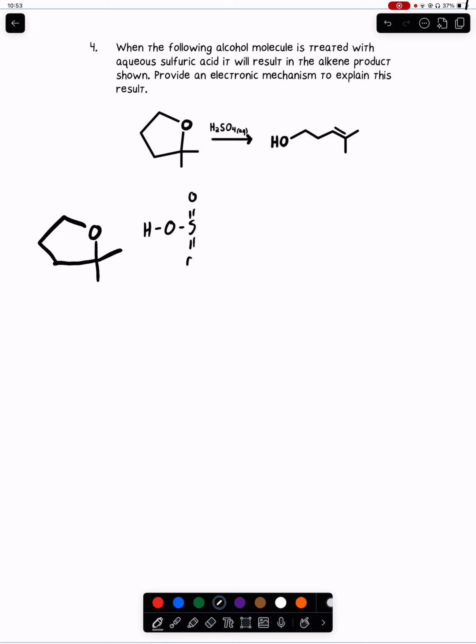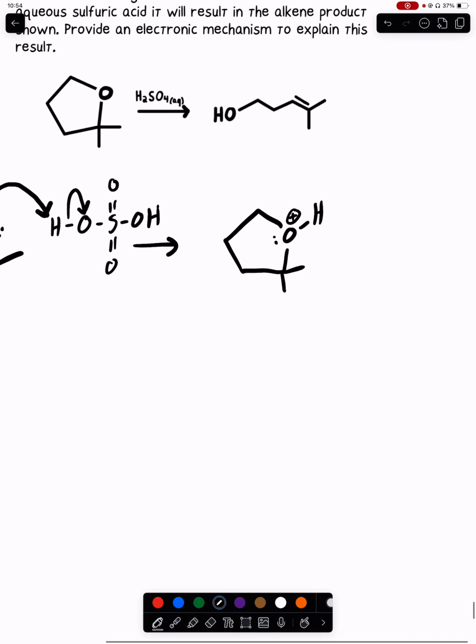So here's sulfuric acid. It's a non-nucleophilic acid. Well, remember, every time you do mechanisms, the flow of electrons is what you're showing. So always write these negative to positive. The arrow should go away from the electrons and towards something that has a full positive charge or a partial positive charge. All right, so here I'm showing the electrons of the oxygen grabbing this proton. It has a partial positive charge. The electrons between the hydrogen and oxygen remain on this oxygen here. Right? So that's going to give us this structure here, the proton on the oxygen, and we have a positive charge on oxygen.